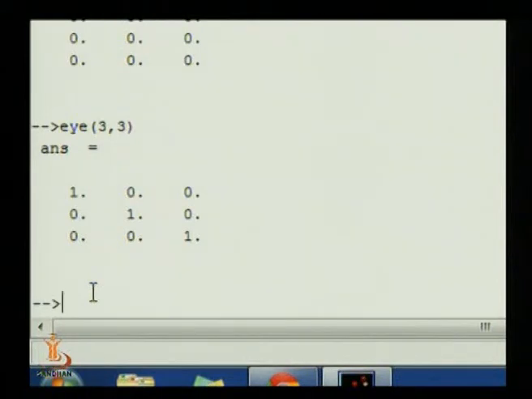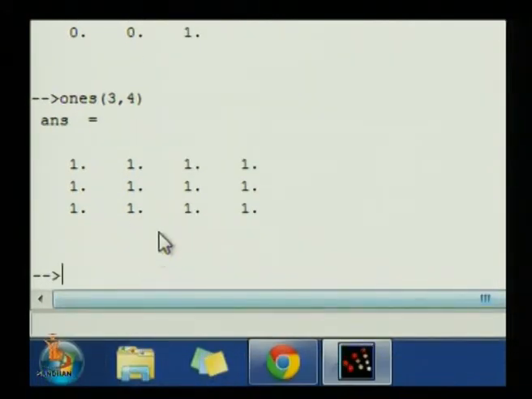Now next suppose I want all the elements as 1. For that I have to use ones. Again the row number and column number I can put anything, that will be shown as my 3 rows and 4 columns, 1 1 1 1 1.